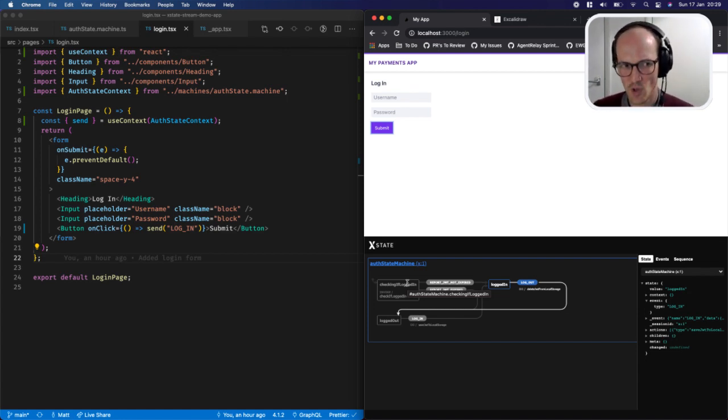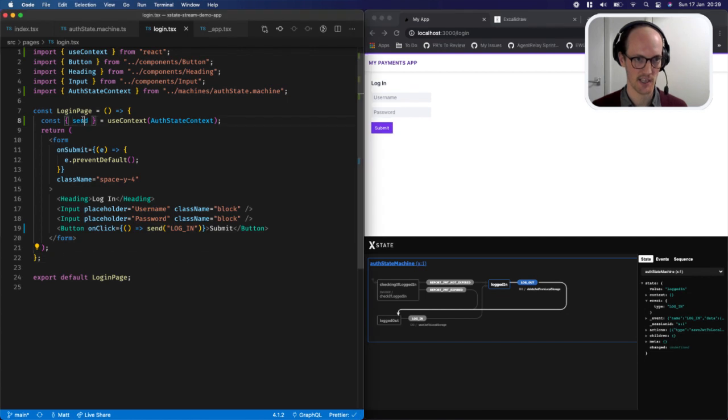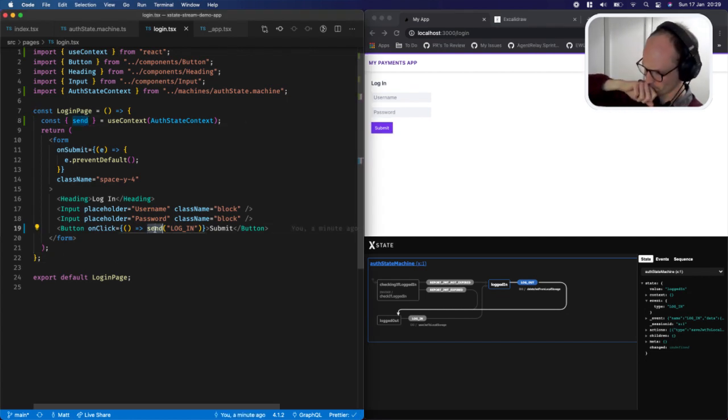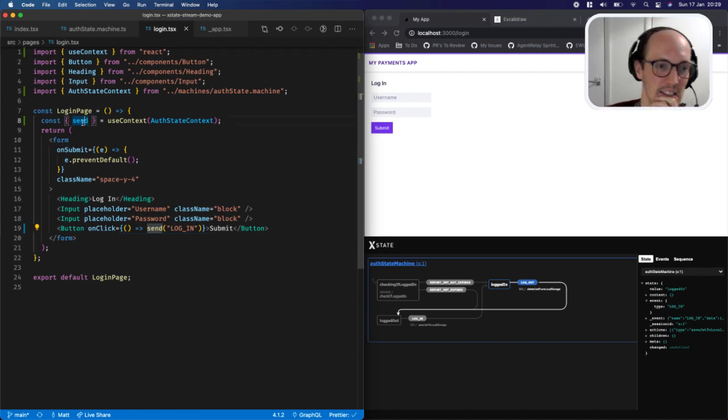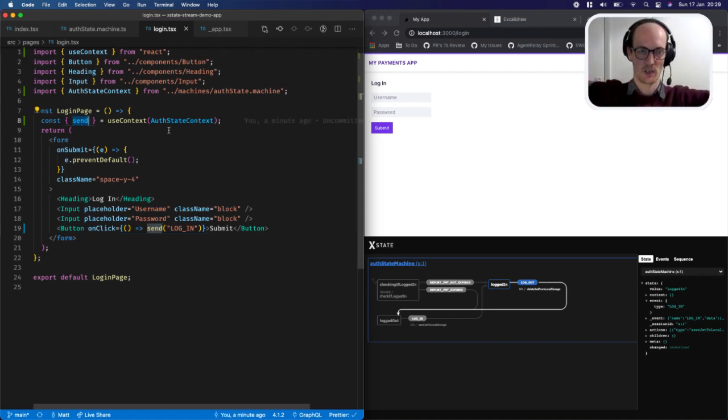So I am not a huge fan of this exact implementation. I like using context. Context makes sense, but I don't love passing in the send all the way down the tree. I wrote an article about this recently, actually, which is called "Just Use Props." Maybe someone could share that in the thing. The reason I don't like this is because it means that you have this sort of dependency bleed going down the whole tree, and I think there's a way to express this more idiomatically and more Reactly.